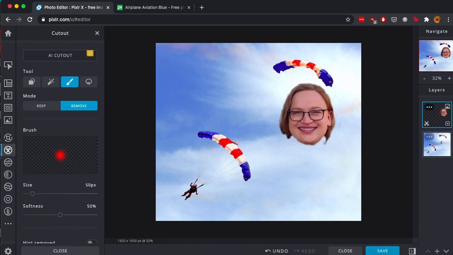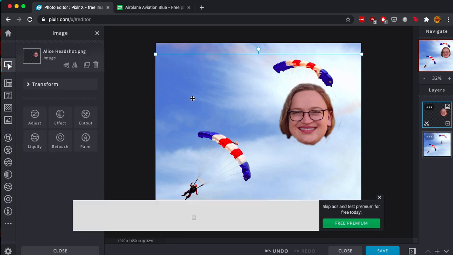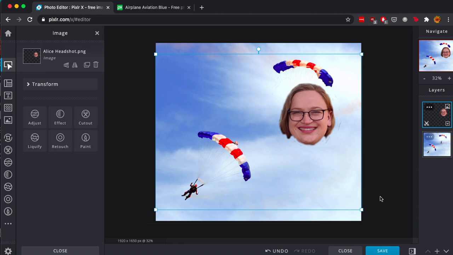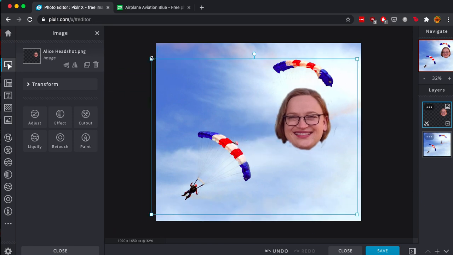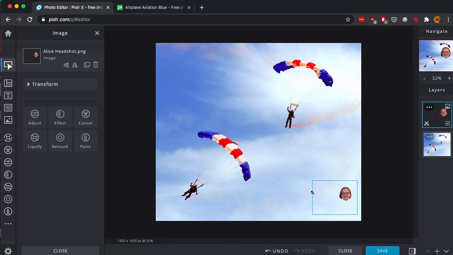But once I'm done with the edges of my image, I'll go to this Arrange and Style button. Now I can move, again, making sure that I've highlighted and selected the one that I want to move. I can go ahead and move this image. Now I'm going to shrink it down and turn it using this tool to match the angle of this guy down here.